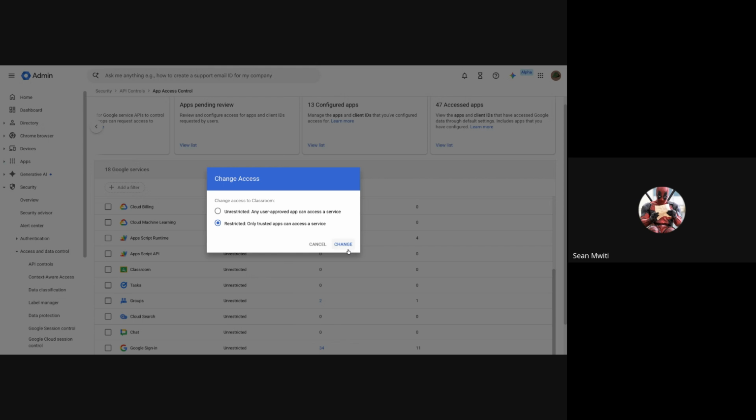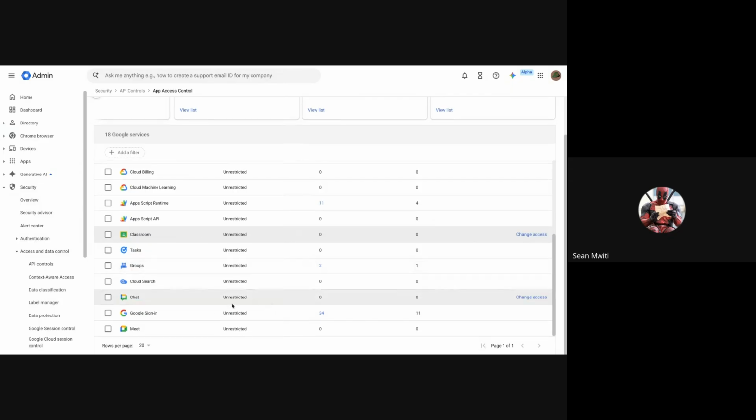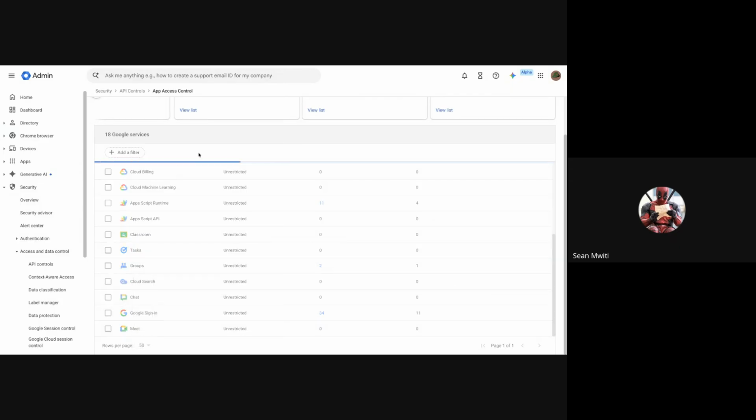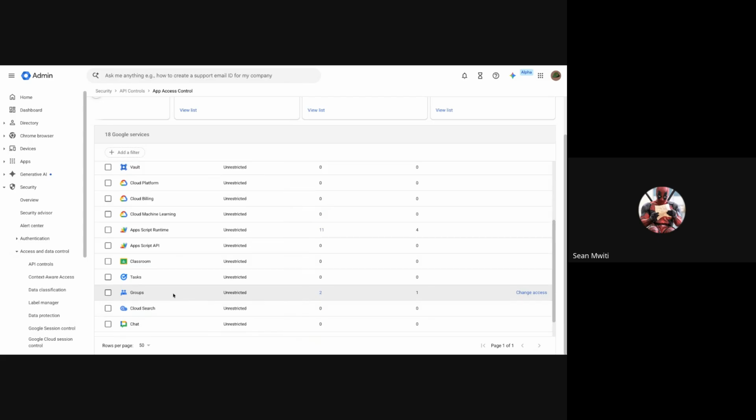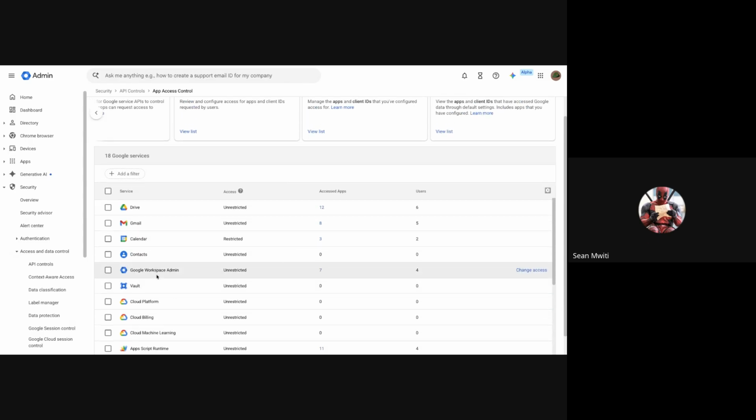So this changes that access for all API calls from external parties, or maybe configurations that need to have access to the Google Classroom application. They need to have that authorization from the internal organization. By and large, this applies for all the applications under Google Workspace. You can enlarge this up to Google Meet, Google Sign-in, Chat, etc., and also Google Workspace Administrator, which gives this access to the entire Google Workspace tenancy.